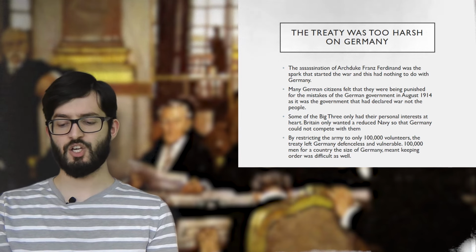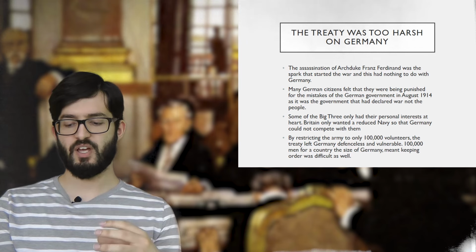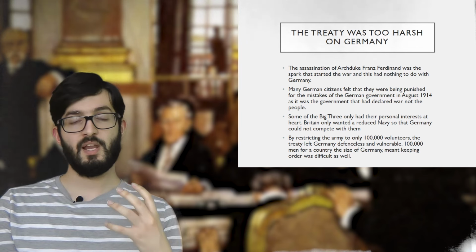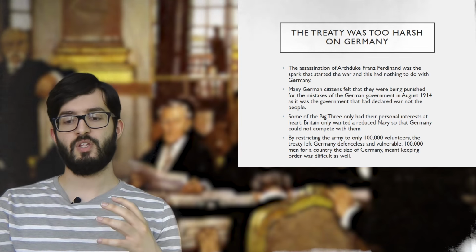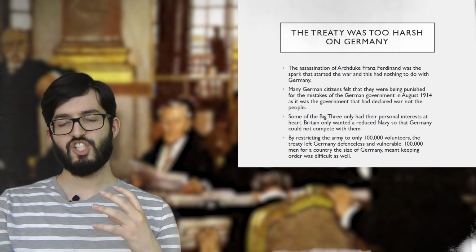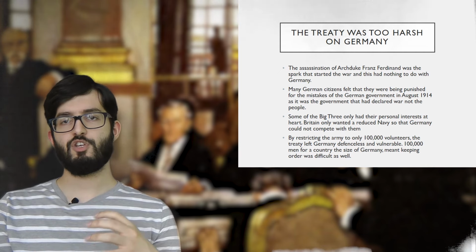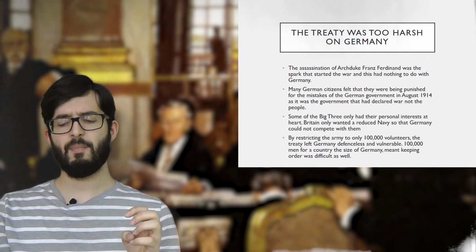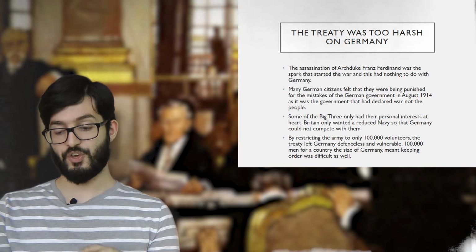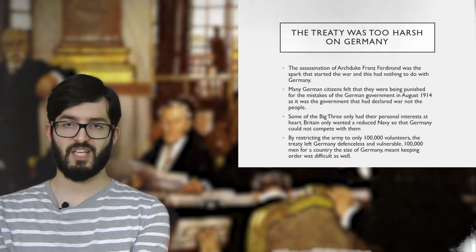So Britain, for example, clearly was only out for their own personal interest, and this is no more obvious or clear than when you consider the way in which they pushed for and achieved restrictions to the German Navy. Restrictions to the German Navy were simply designed to ensure that Germany could not compete in the future with Britain's Navy instead. It's clearly a very self-interested term, and there are a few others like that dotted around throughout the terms of the Treaty of Versailles, as well as, for example, the demand of confiscating Germany's colonies.